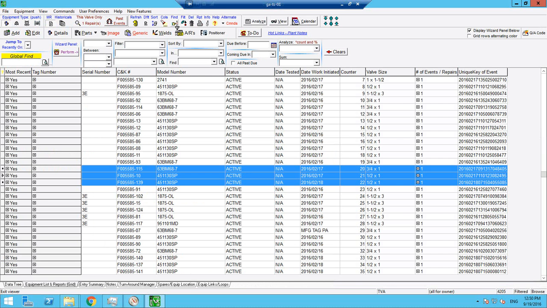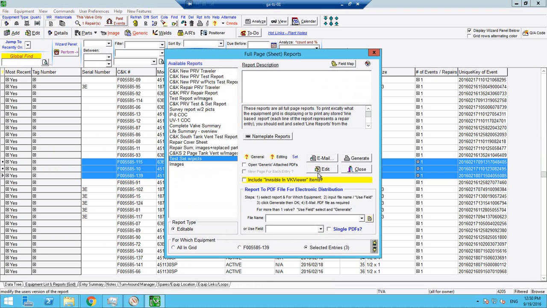So what we did is we went from a request, where somebody had taken a hand-drawn-on printout of a report, the PDF that was dumped, and they wanted to add 2 photos. I knew it was based upon this test and set report, so I previewed it first. I then went into the editor, made a copy of the report, and then did the slight editing that I needed, ended up generating this one, and then when I finally tested it, I made sure I tested it on more than one valve, and I tested on those 3 valves.